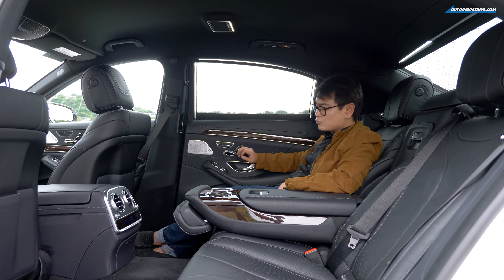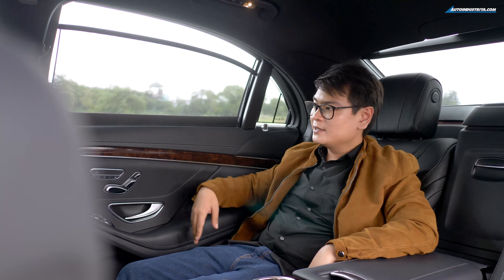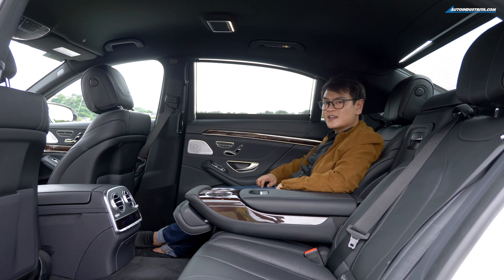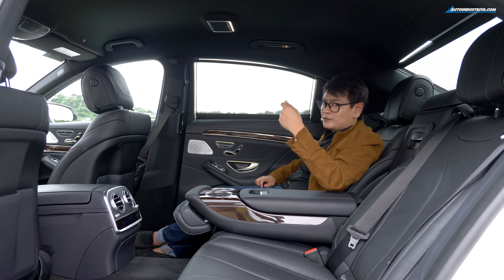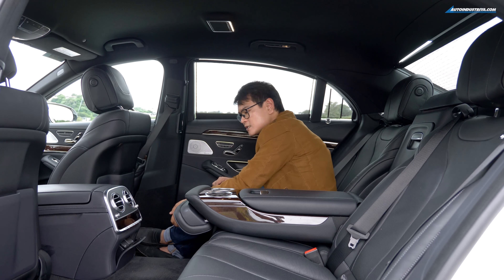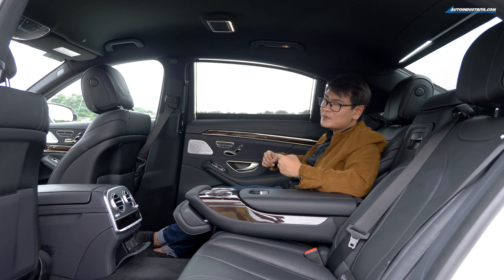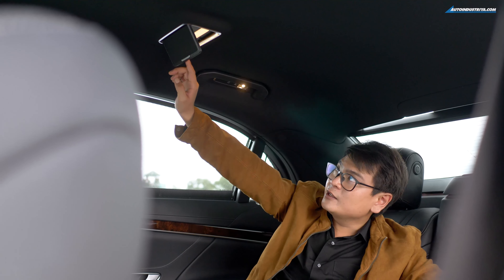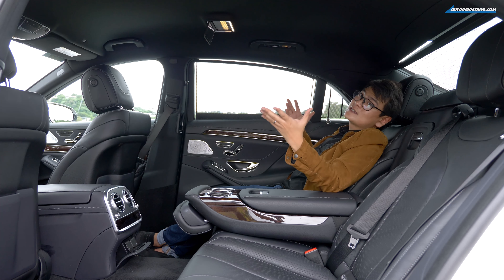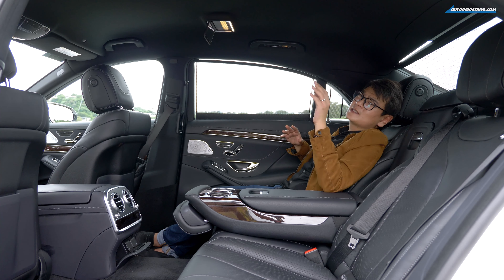Now to keep the sun out, you have sun blinds by the window and even by the rear windshield. To roll them down, simply click the window switches. And if you need to freshen up before you get out of the S-Class, you get a pair of vanity mirrors to go along with it. All in all, the S-Class is one of the most comfortable experiences I've had in a back seat. And yes, we have to drive it — but just give me a few minutes, I'm just going to relax a little bit.